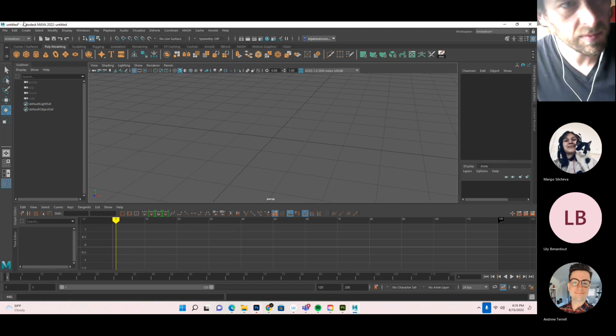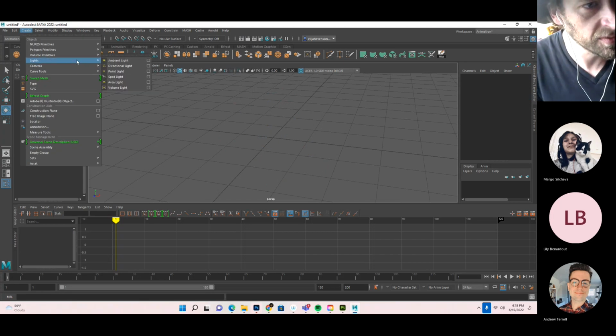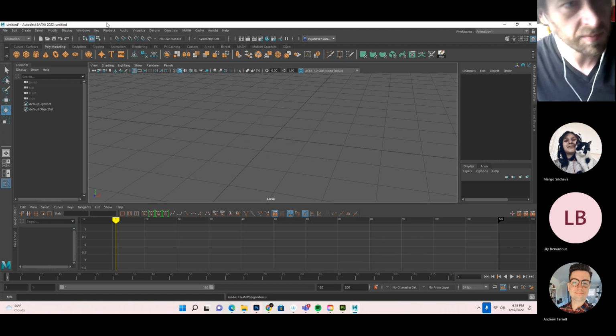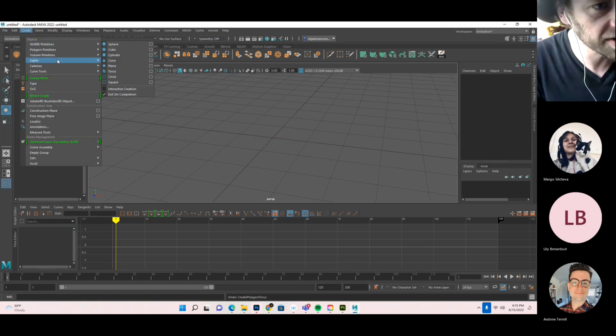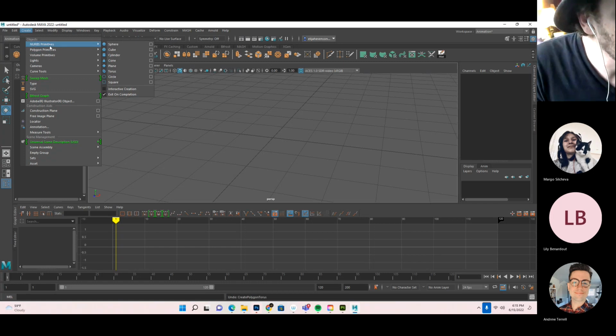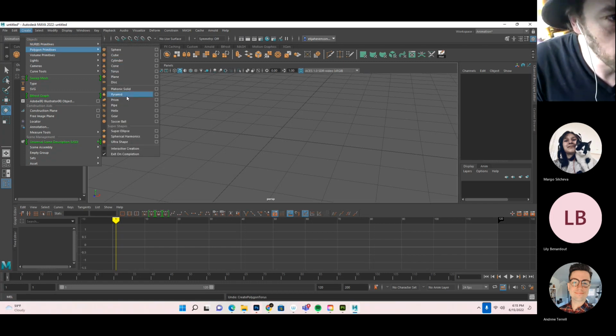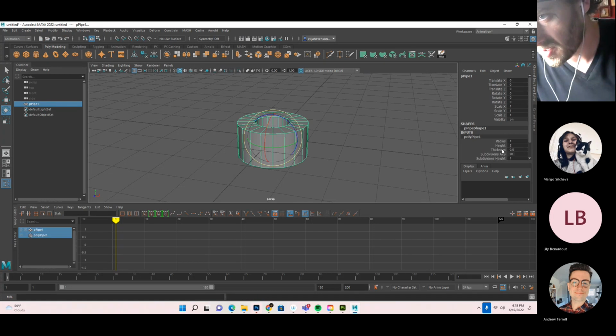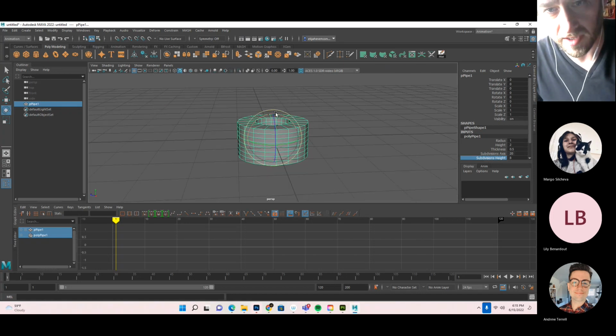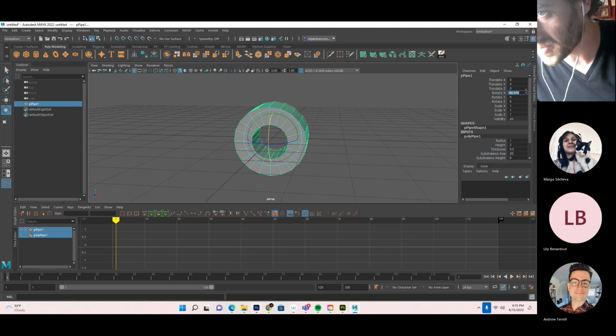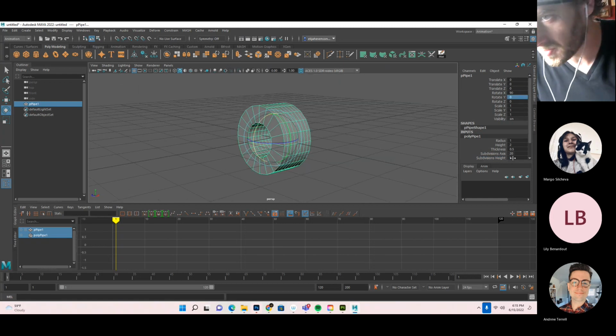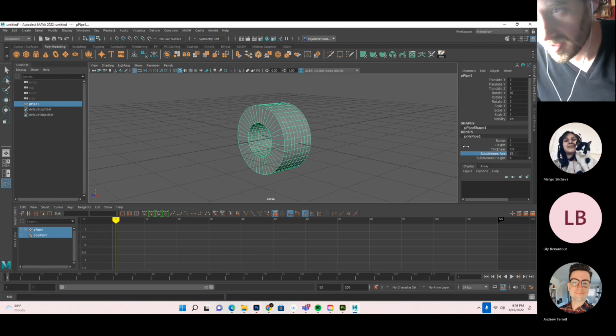Let's see. It'll be easier with a pipe rather than a tube. The tube might work, but if you keep in mind when you're creating stuff, you've got the torus or the pipe. The pipe is more hard edge, and I think you can still add quite a bit of spans, and then use this to create something. So I'm going to start with the pipe because the hard edge is helpful. Make the axis a bit higher in subdivisions. Let's see. This is a little trick.